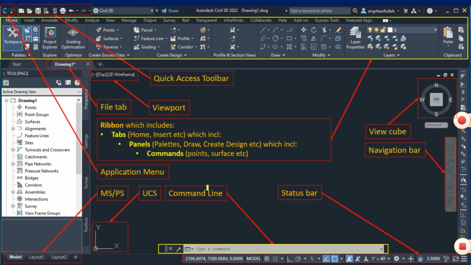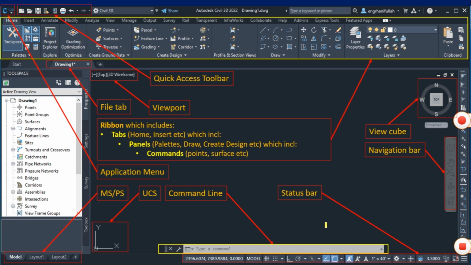In the status bar, if you look, there are various buttons, and all these buttons are known as toggle buttons or toggle keys. When you click on any one of these buttons, then the function of that button will be enabled, and when you click on it again, then its function will be switched off.